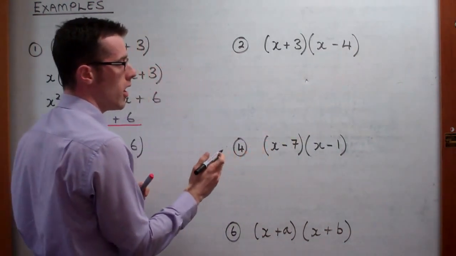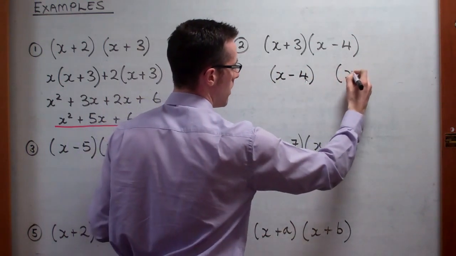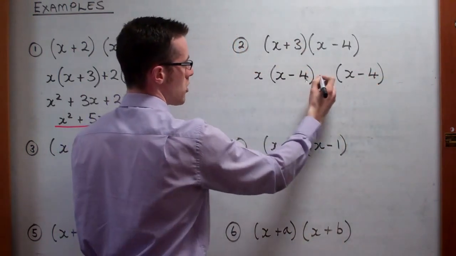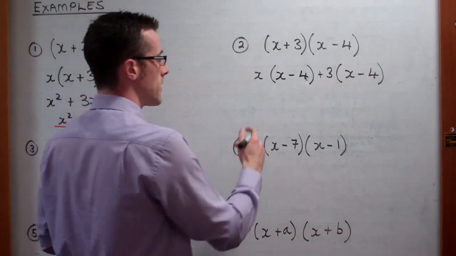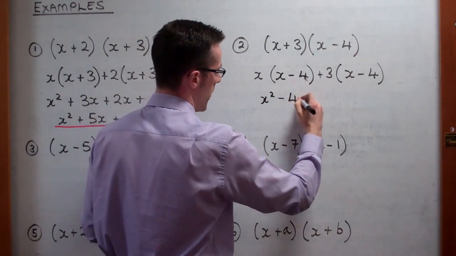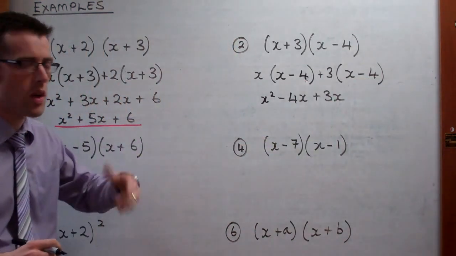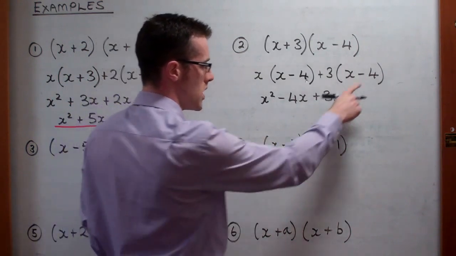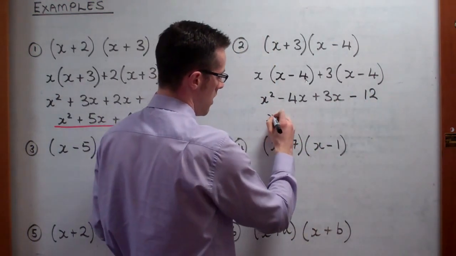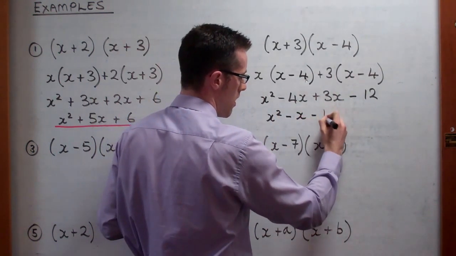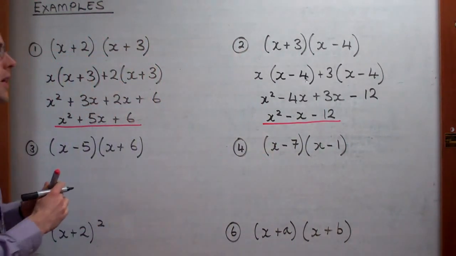Look at number two. This time we've got a negative sign, so we need to be a little bit careful. So, a good way to write these down if you're unsure, is to write down your repeating bracket twice. Like that. And then you split your first bracket like that. So notice the sequence that I wrote those down in. If you're not sure, just wind me back and watch it again. So, we've got x squared minus four x plus three x. And this time, be careful, we've got plus three minus four. Now, in class, we did some of the problem-solving activities. Some people are getting a little bit mixed up with their negatives, so just be very careful when you see a negative sign. And that's going to give us, if we multiply, remember, negative twelve. So, next, x squared. We've got minus four x plus three x. Gives us minus x. Minus twelve there.